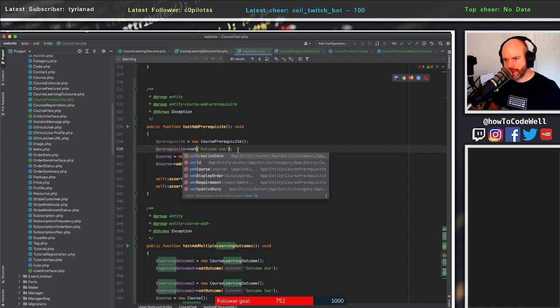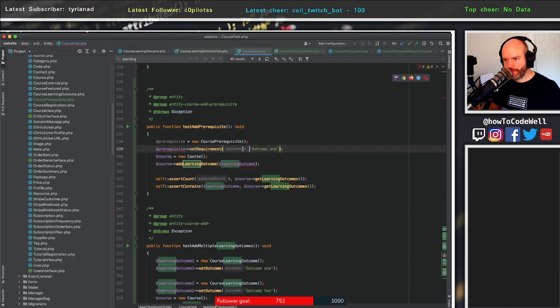Okay, so we're now saying that we need to do set requirement. Learner requires basic knowledge of PHP strings. Totally making that all up.